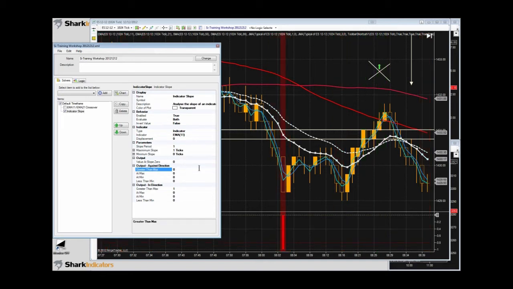All right. So this 11 EMA is moving one tick or more down from one bar to the next. So that's what we're actually measuring. So when we're measuring the slope, we're really just measuring the Y movement.